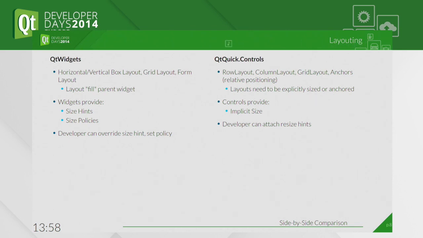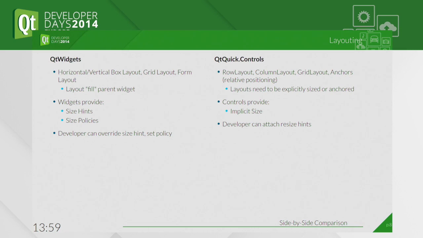By default, layouts in QtQuick controls do not fill the item you put them into. So a row layout in QtQuick controls is just another item. If you do not anchor that to its parent, like anchors fill, it will just be the size it has, right? Not the size that is available. Easy enough to do, just one of those differences. Things you also stop to think about after a while.